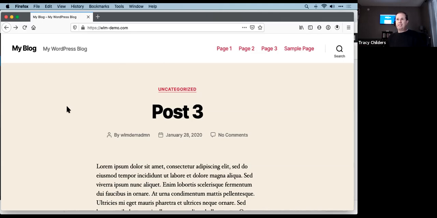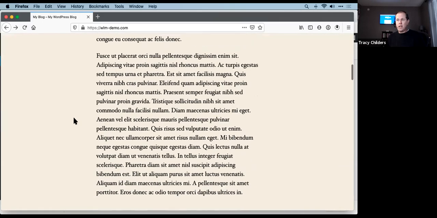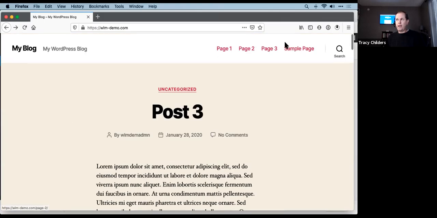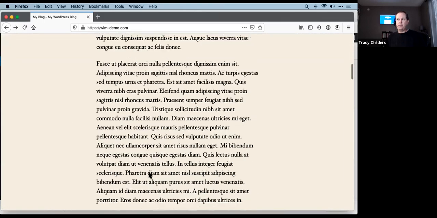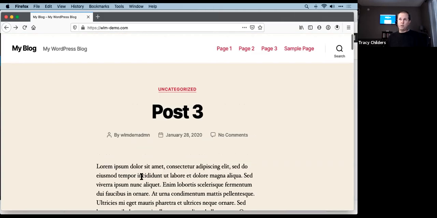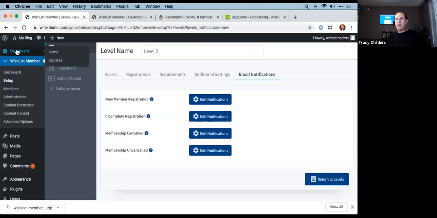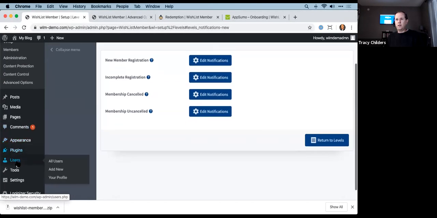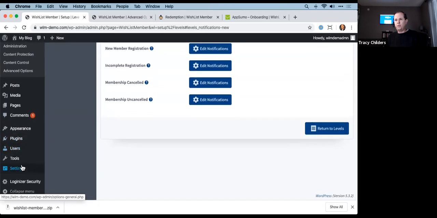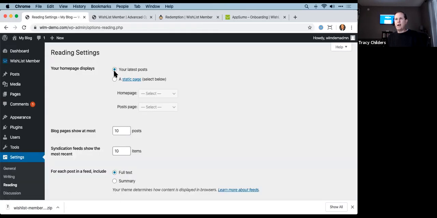This is pretty much exactly the way WordPress comes, and all I have done, like I said, is create 3 pages and 3 posts. Now, by default, WordPress just shows what they call a blog roll. Okay, so I'm going to jump back over into WordPress, and I'm going to go here to the WordPress settings, and I'm going to go to this one that says reading, and I'm going to say you know what, I don't want it to show my latest posts. I want it to be a static page.